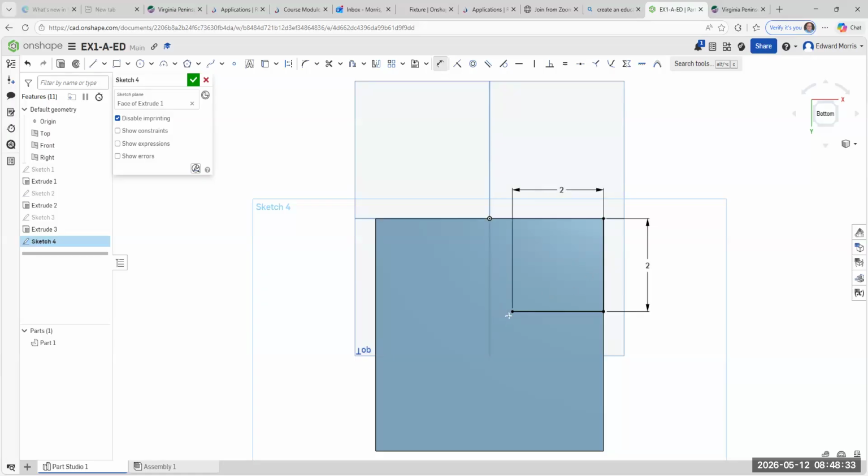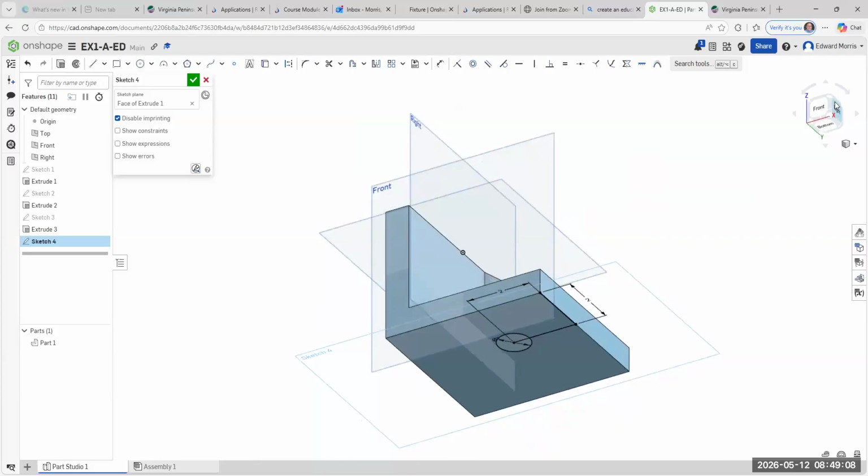Now, that's where I'm going to place my circle, okay? Go to circle, circle center point, click on that point right there. We're going to drag out the circle, click, and we're going to put in a dimension of 1. It's 1 inch. Enter. All right. I'm going to do a right click, escape circle. Now, Mr. Morris likes to be in the isometric view so I can see what I'm doing. All right. There's my hole I'm getting ready to make.